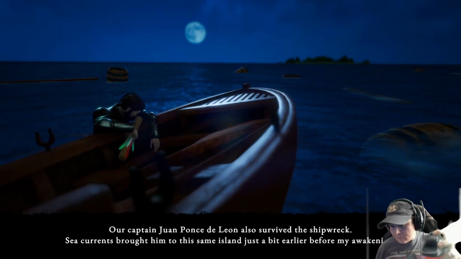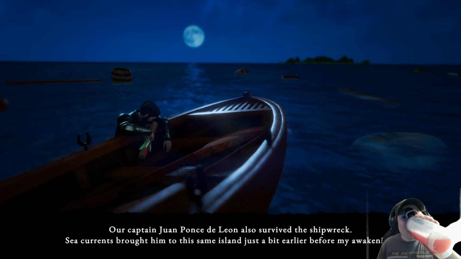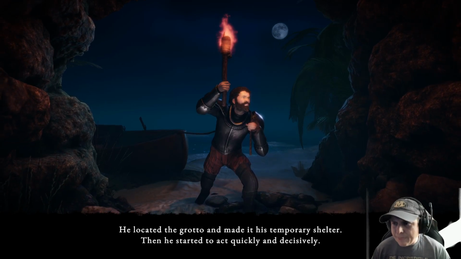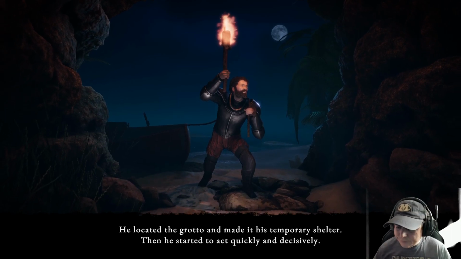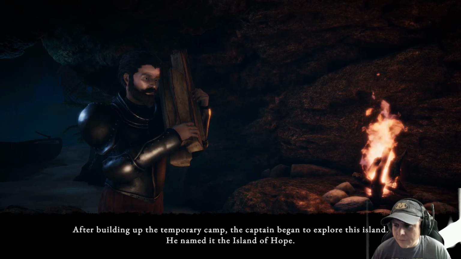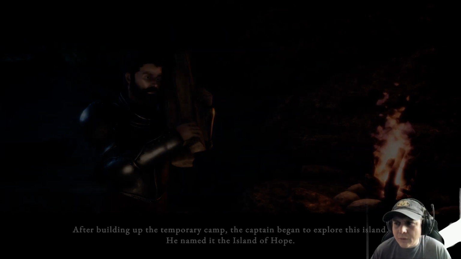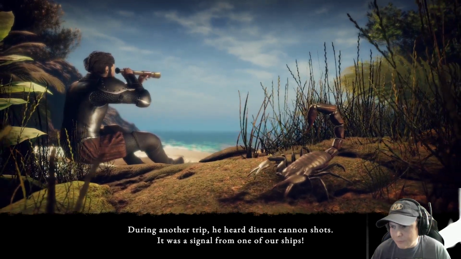What's this letter? Our captain, Juan Ponce de Leon, also survived the shipwreck. Sea currents brought him to this same island just a bit earlier before my awakening. He located the grotto and made it his temporary shelter. Then he started to act quickly and decisively. After building up the temporary camp, the captain began to explore the island. He named it the Island of Hope. Island of Hope. During another trip, he heard distant cannon shots.